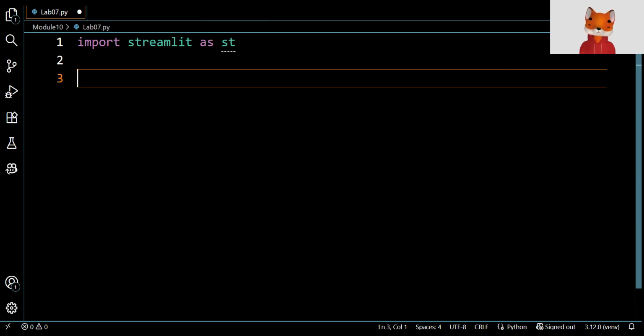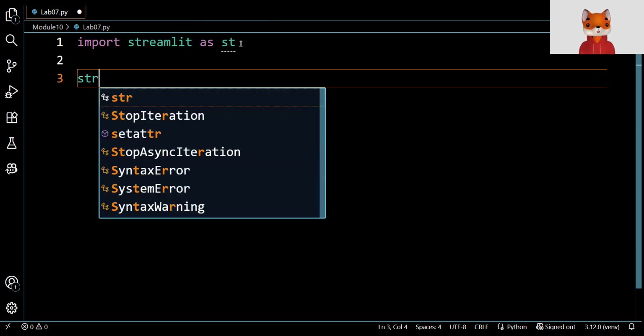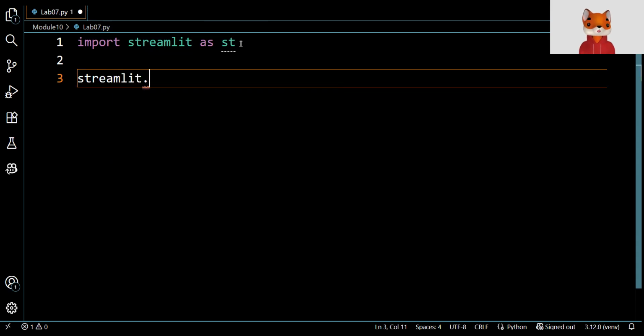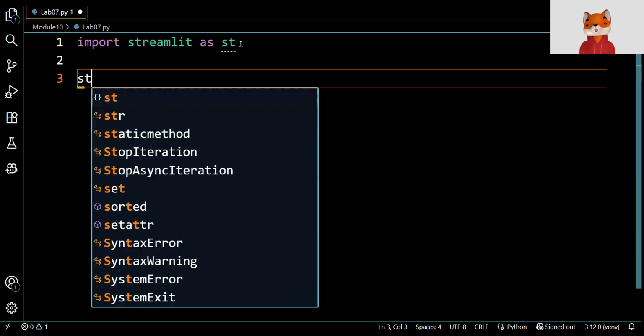What we're going to do after we imported Streamlit, this gives us access to all of the Streamlit functions. And we're actually using the shorthand ST, so we don't have to keep on doing a Streamlit dot to get access to it. We only need to do ST because it could get tedious after a while having to type in Streamlit this, Streamlit that. So this allows us just to access the functions in a shorter name way.